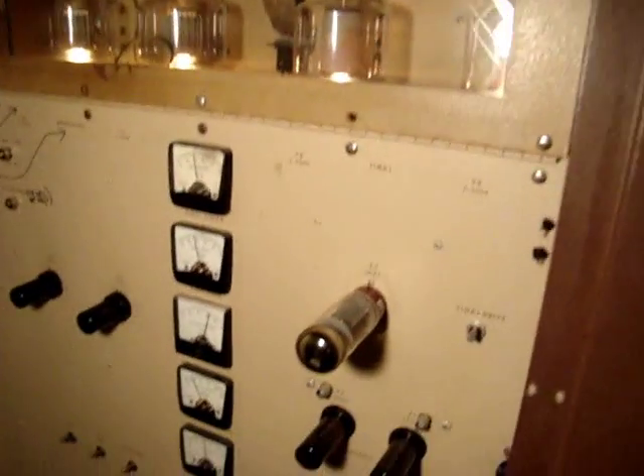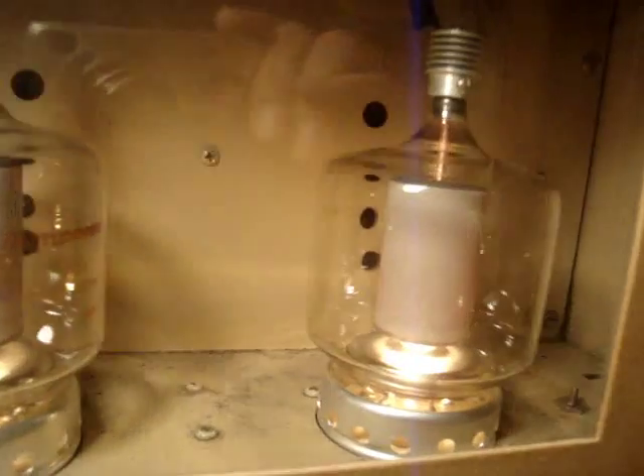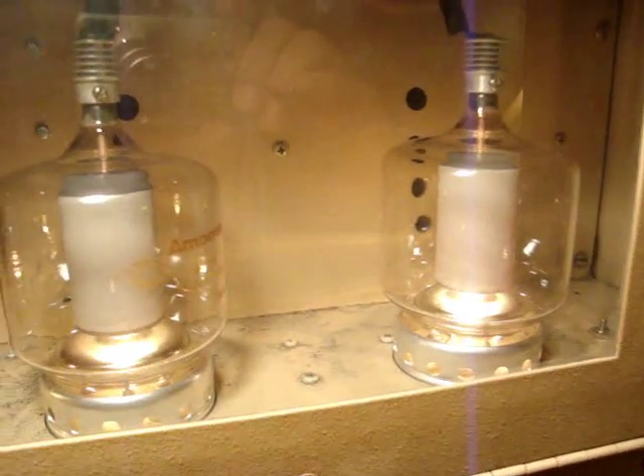It still needs a little work, it's not there yet, but I am working on it. Let's see if I can get the plate off button here — that's this one. You can watch the tubes as they... the red glow diminishes. Everybody likes to see the tubes glow red. I just shut off the plate voltages and all that, so everything's off now.